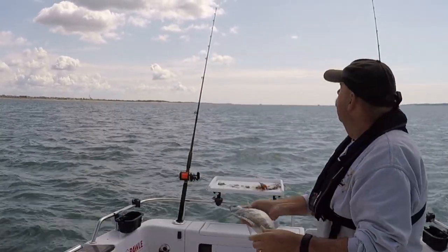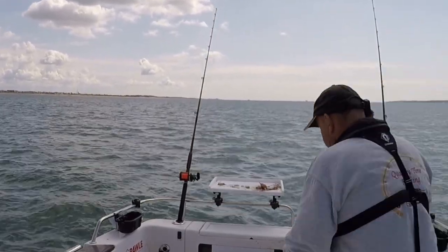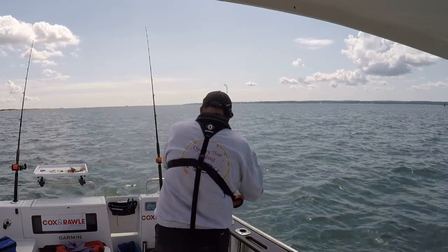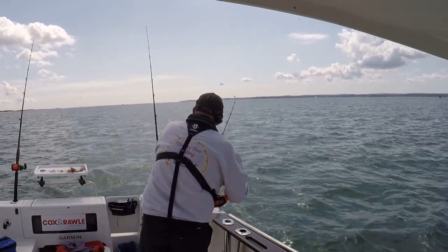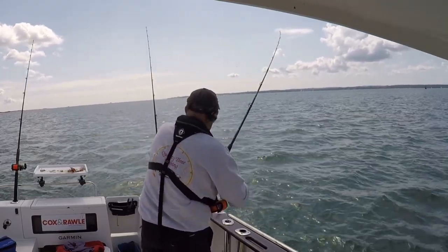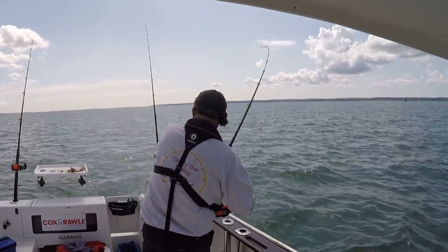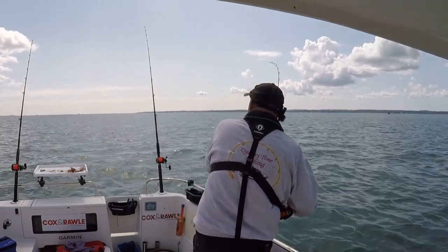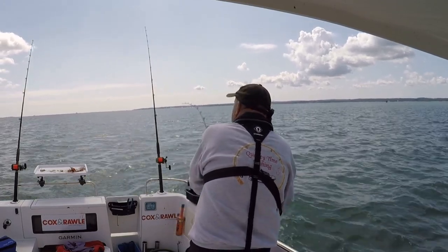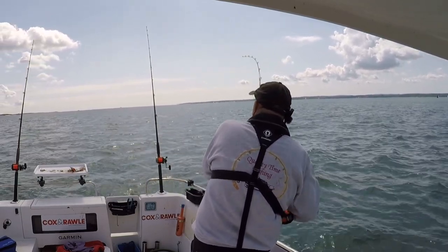Same rod each time. Bit of squid tipped off with ragworm. We've got this one taking line — this has a whole lump of mackerel on it, this could be a decent fish. Probably milking a dogfish, but there's a mackerel strip on there. I think they've been running around for a little while having a go. Kept having a little knock at it now and again. Probably a dog.